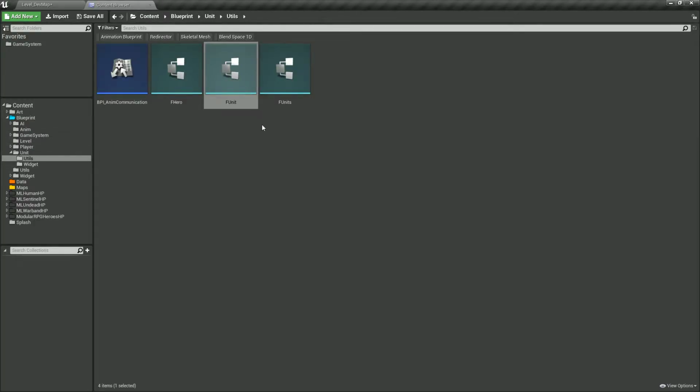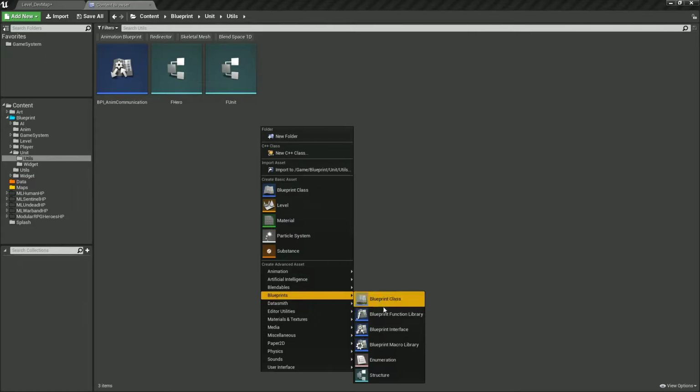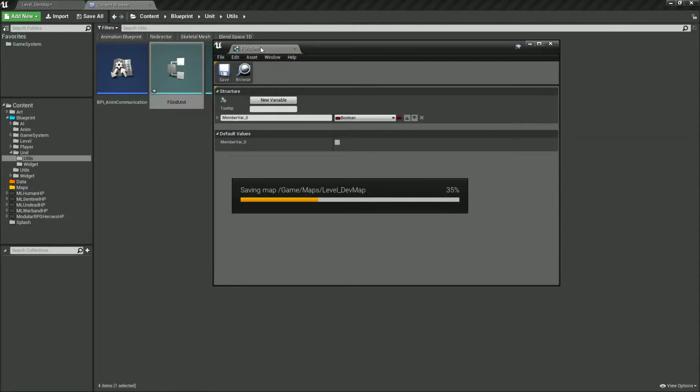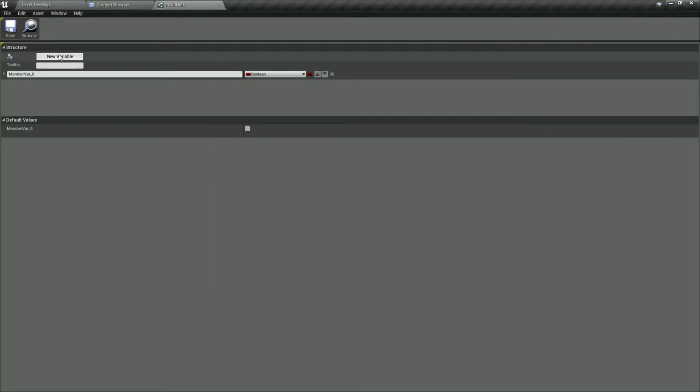Oh, I didn't want to close grid. Units, yeah, we can delete that one. This one, units, we can delete that. And we're going to create a new blueprint structure which is going to be like grid units. We're going to open that up and this is going to hold two informations.